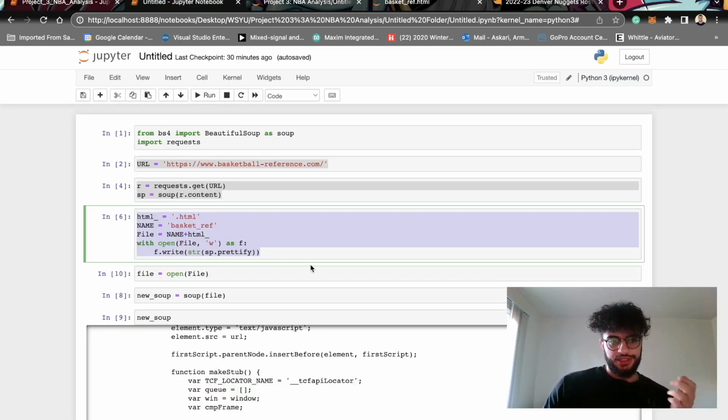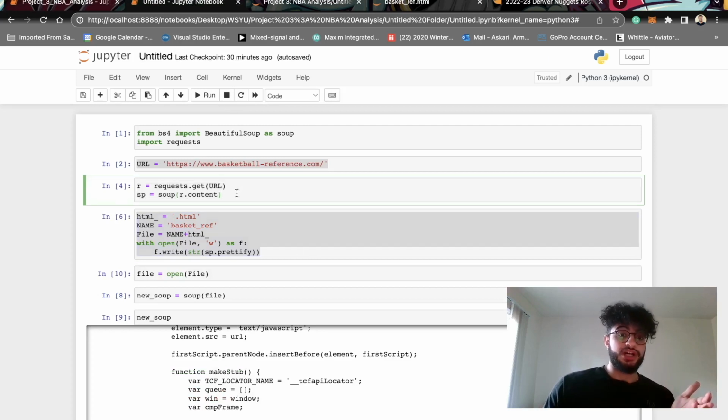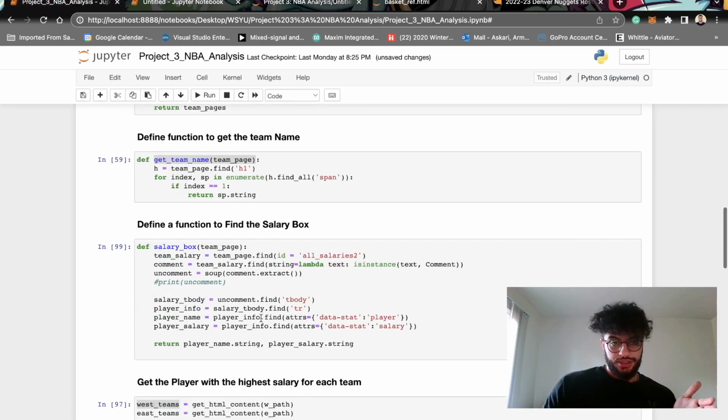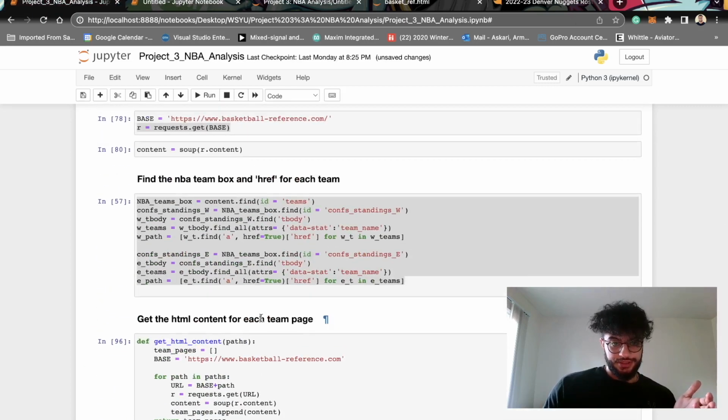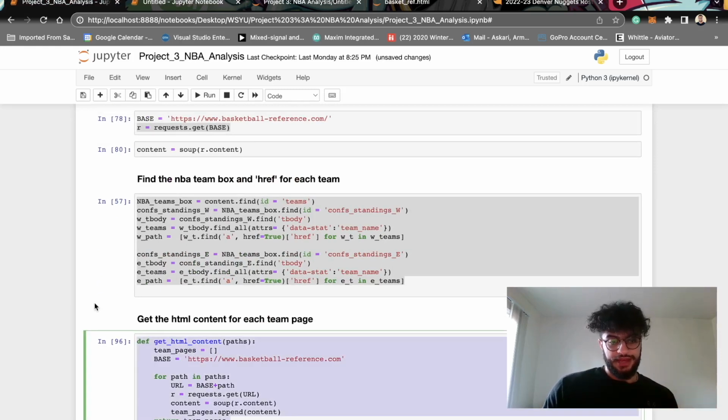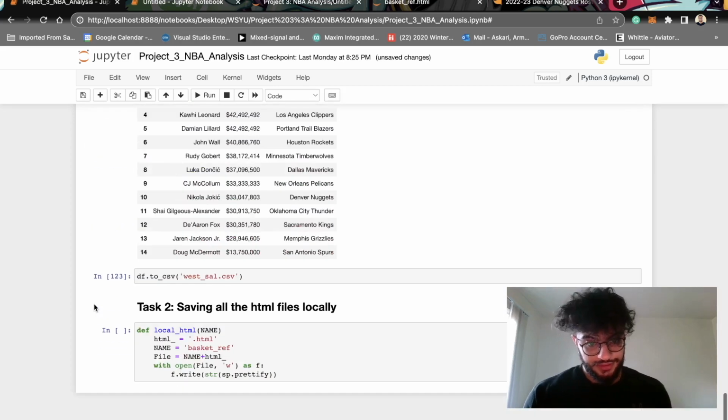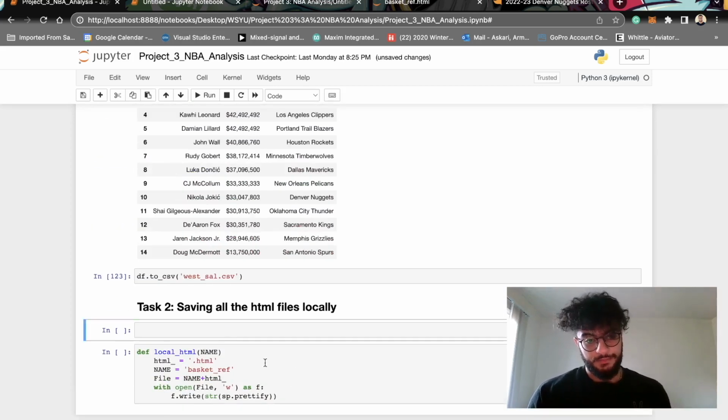The second function we need is to make all these requests, which I think we have done before. Let's go up right here. Yeah, if you remember, we have done this here, so I'm just going to copy paste that above.